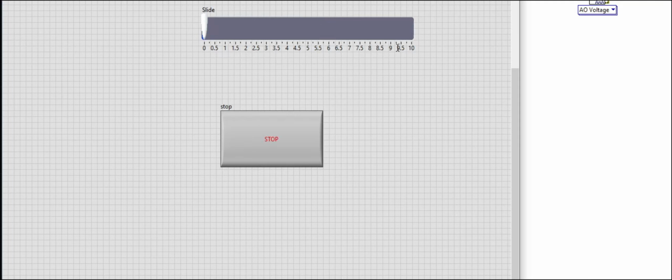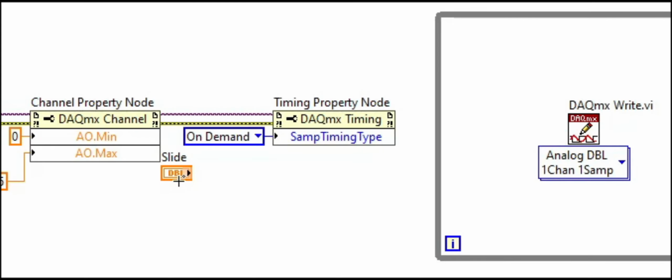Change the minimum value to 0 and maximum value to 5. Wire the slide to the data terminal of the DAQmx Write function on the block diagram. Wire the other terminals as such.